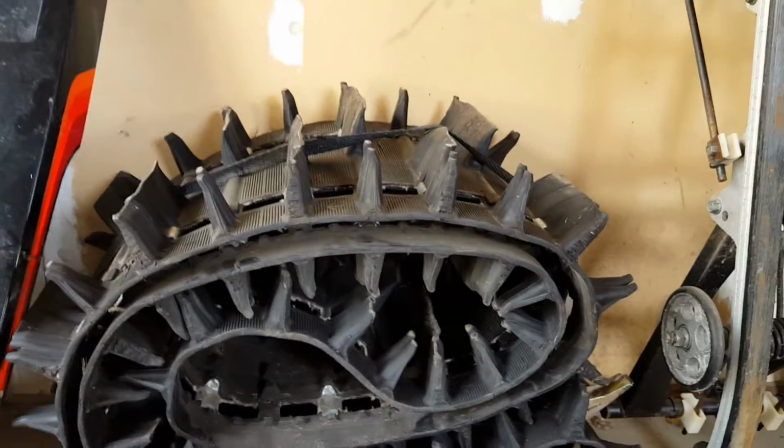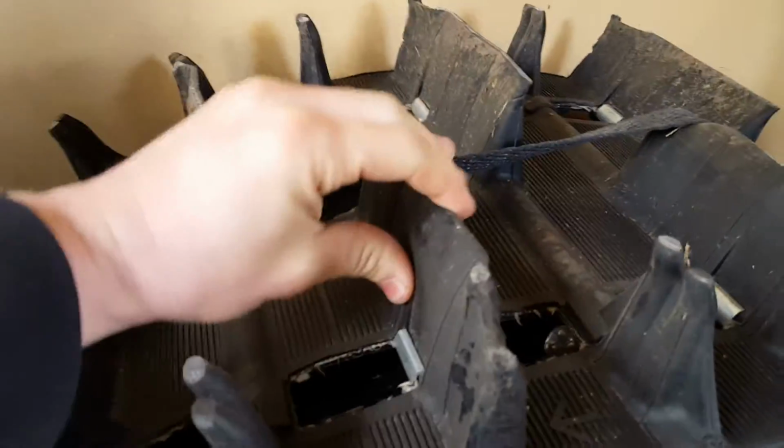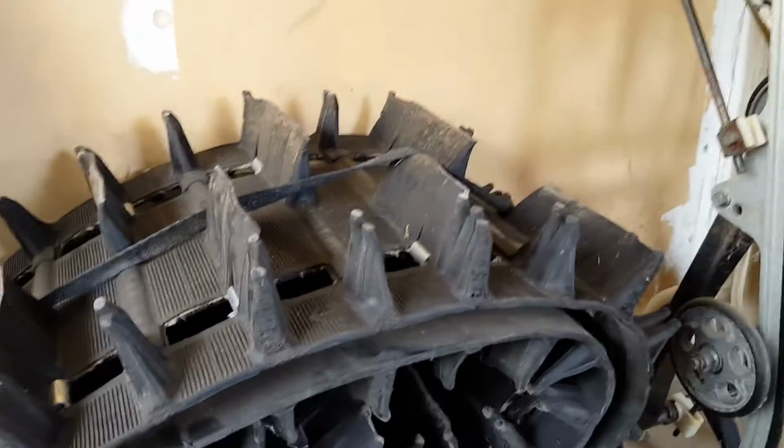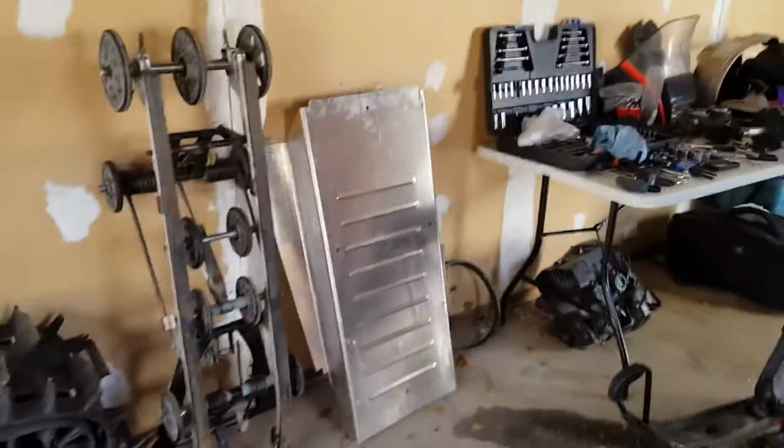These Power Claws are, in my opinion, the best in the industry, just because the lugs are really flexible. You never see a Power Claw with broken lugs. They're really light tracks to be moving as compared to their size. But I don't have the skid for it yet. The drivers are a whole other story. I don't even know if I'm going to be able to do the drivers for it.